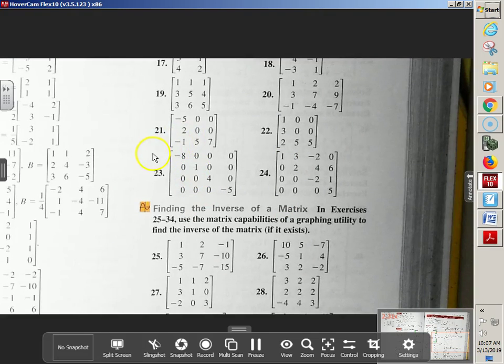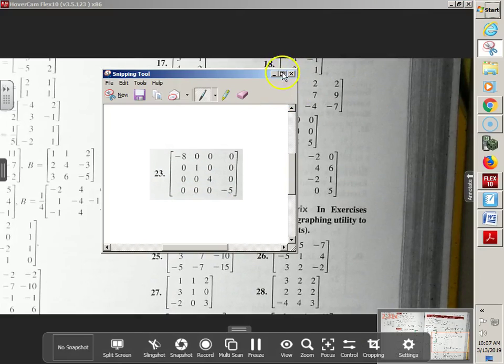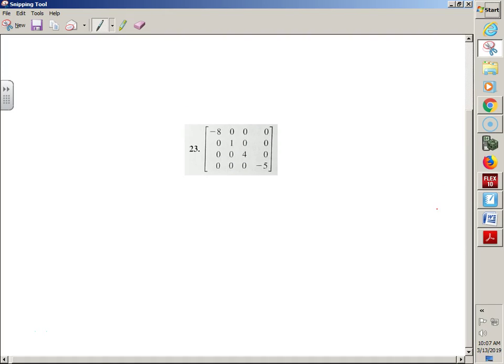All right, so number 23, we are trying to find the inverse. Oh, why is 23 so gross? It's a 4x4. That's ridiculous, except what do you notice that's very strange about this 4x4? Look at all those zeros. It's like they're trying to give me an easy one, but I wonder how it's easy. Guys, you couldn't do the A, B, C, D, E, F. No, we're not doing that. That's ridiculous. You'd have 4 different 4x4 equations. Nope. We're not going to do the formula because that only works for a 2x2, and this is way bigger.